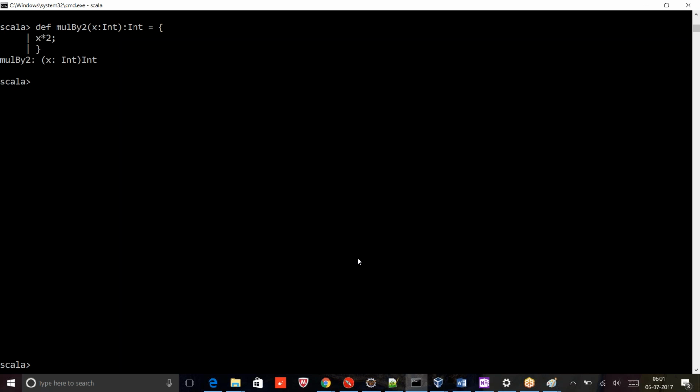Okay, and I'll be defining the next function, which will take an argument and a function. The function will do an operation, that can be any operation, any value.